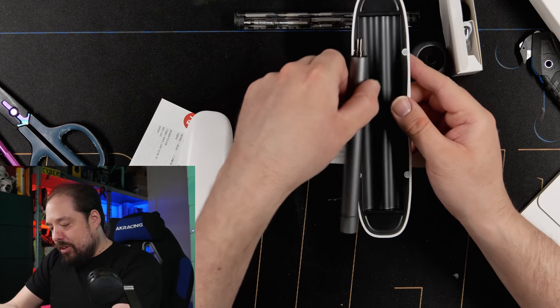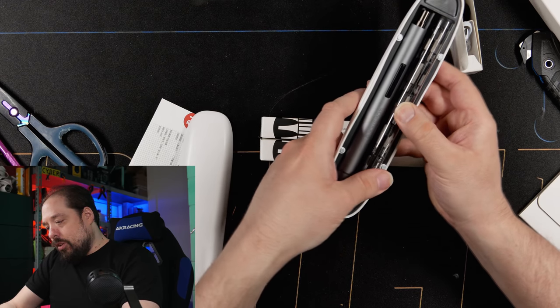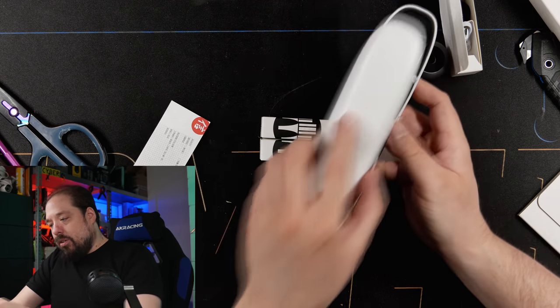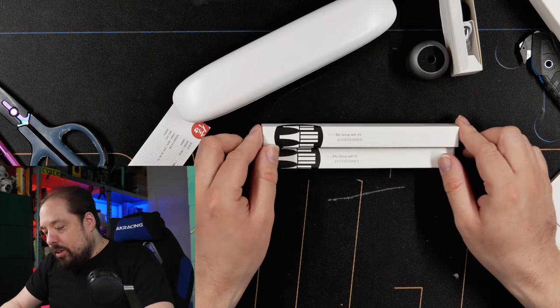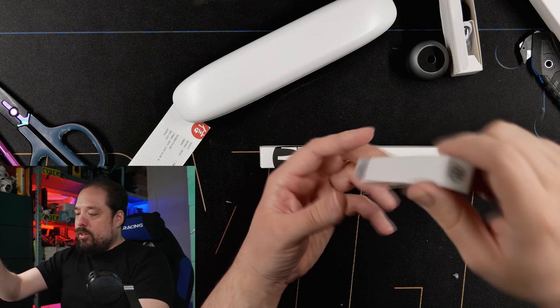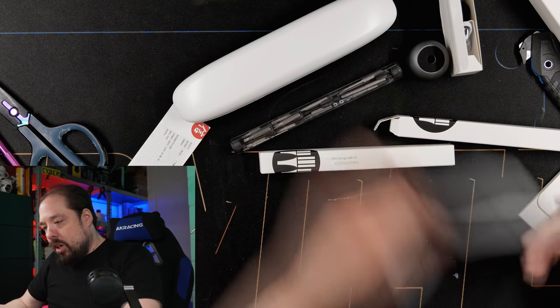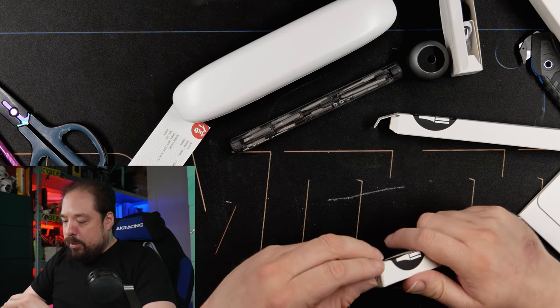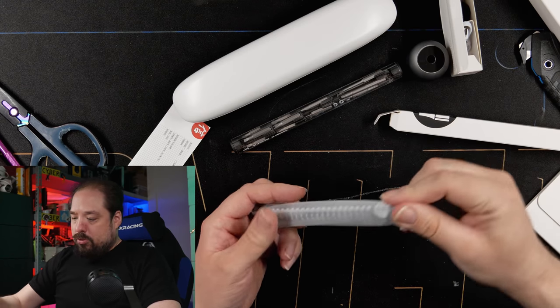So then I guess I can take the case, put this here, put that there. Oh, okay, that's pretty neat. And then there's more bits. So I guess you can take one bit cylinder with you. So I guess you just select the bits you like best. That's pretty cool.